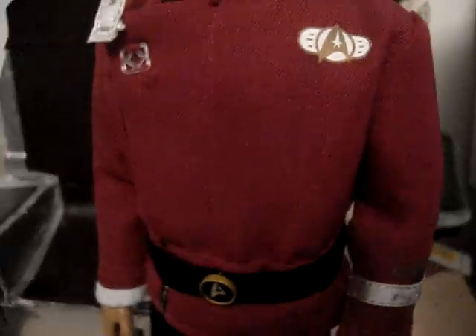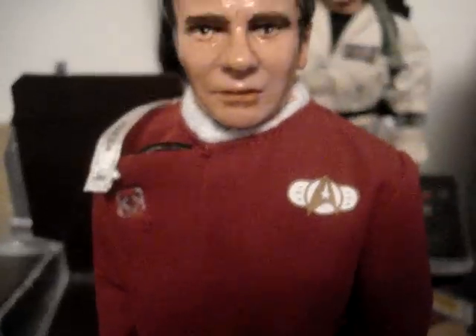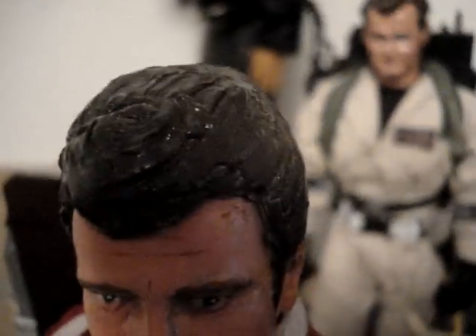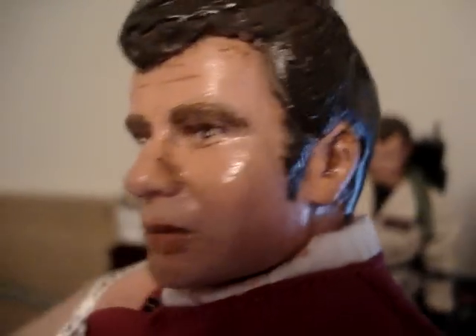And then of course here is my custom Admiral James T. Kirk, because in Star Trek II: The Wrath of Khan, Kirk was still an Admiral — he had not been demoted back to Captain. I don't think that happened until the end of Star Trek 3 or maybe the beginning. He's been re-sculpted and completely repainted to look more like William Shatner. The hair is totally different — it's darker because he had darker hair back then — and he's been given a different expression. It just looks more like William Shatner.